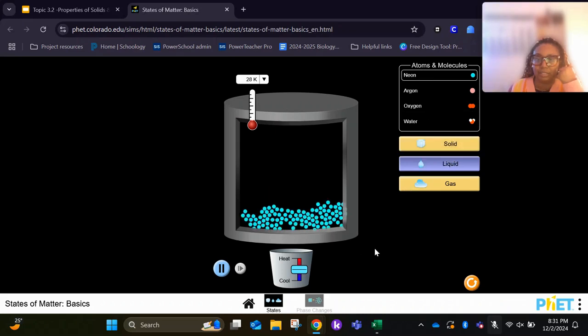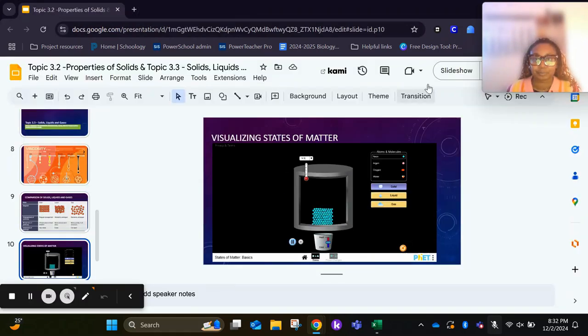Neon as a solid, neon as a liquid. Again, this is a noble gas. It's not as large as argon, but you see the same thing. It's already starting to attempt to vaporize itself, even though it's in solid form. You see, the temperature is only 28 Kelvin, right? It took us to 400-something Kelvin to get water to do anything close to this. So that's really the difference when you're looking at these different properties, okay?